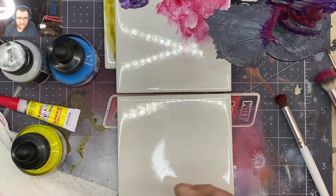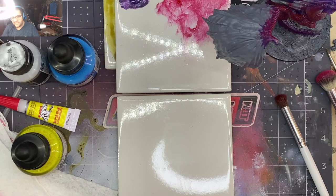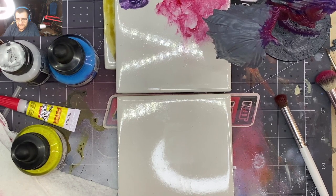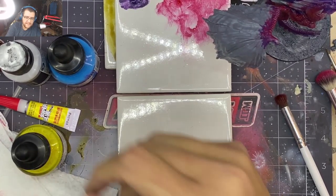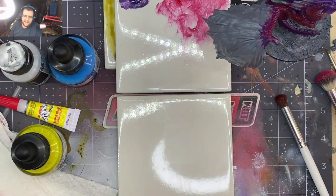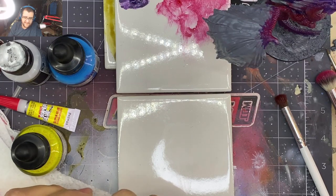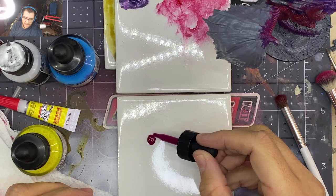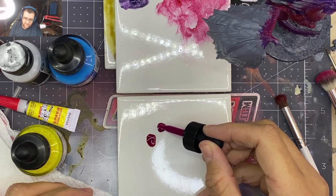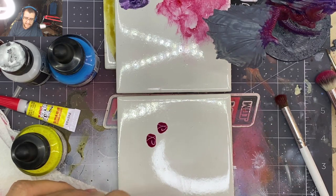A lot of times kids are taught that yellow, blue, and red are your primary colors. Say you want to get purple and you mix red and blue together to get purple and it turns brown. That's not purple. And why is that though? Do you know why that is? No. Okay, well, I'm putting down a little bit of magenta real quick, two drops of it, because we're going to mix it up some.